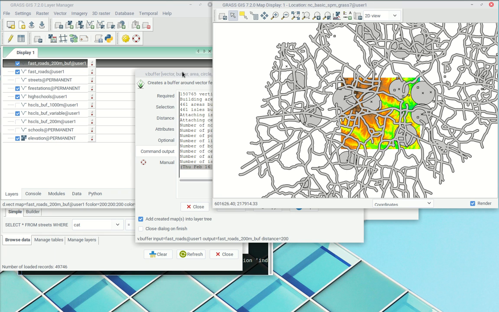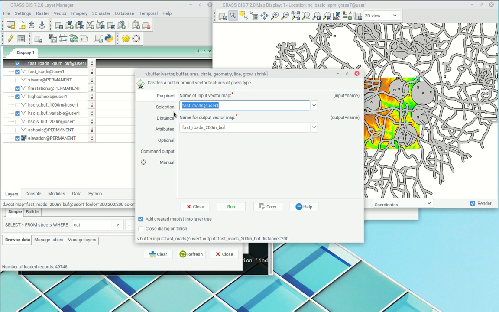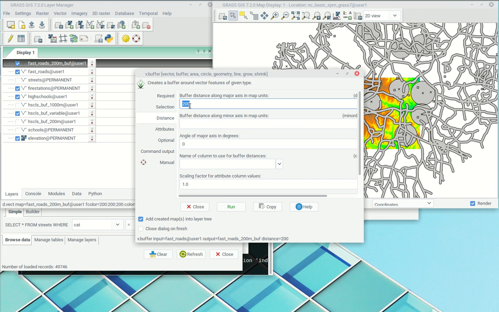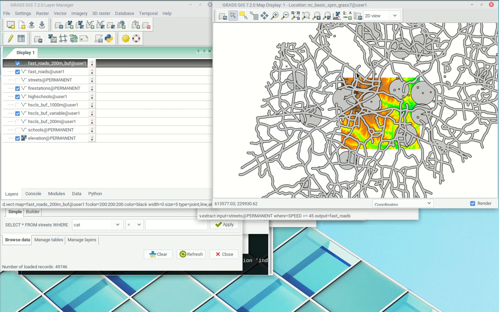I just want to point out that if you're doing buffers around something like lines, really it only matters the major map axis. The minor one's not going to do anything at this particular point. All right? It's actually going out at a 90-degree angle from the road itself, the distance that you entered into the buffer line, okay? You could, however, choose a column in the attribute table, and depending on which road it was, it could make the buffer bigger. So the faster the road, for example, we could make the buffer bigger because the cars are going faster, the sound is larger. For simplicity's sake, and because it takes a little while to do on my computer, I'm not going to show that for the moment. Basically, I'm just going to show how we have two separate buffers.